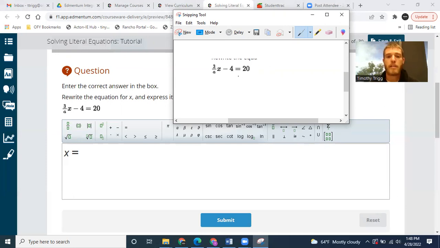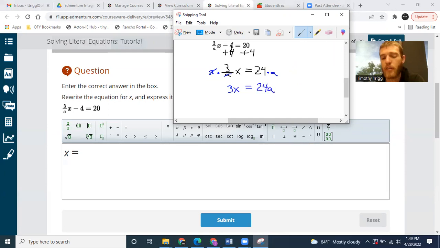So here in this case, what would I do first to solve for x? Well, hopefully you agree that we can add 4 to both sides to cancel it, okay? Adding 4 to both sides using the addition property of equality. We still have 3 over a times x equals, and this becomes 24. For our next step, you can go ahead and multiply by a to cancel this a here. Then you'll have to multiply by a on the right side as well. So I multiply a here to cancel, and then I have to multiply a on the other side. This gives us 24a.